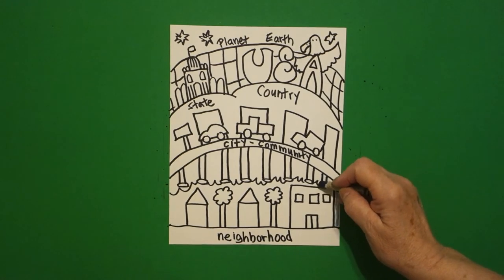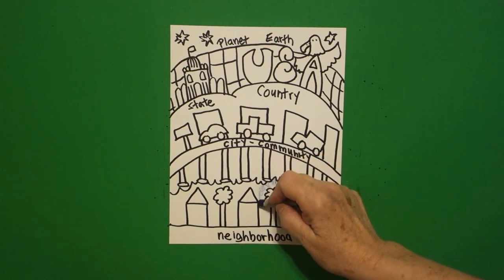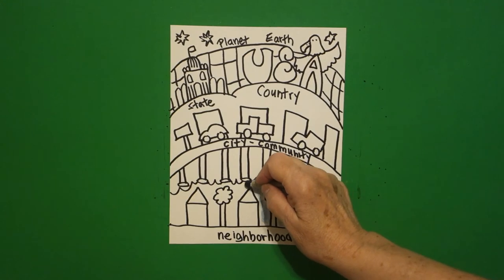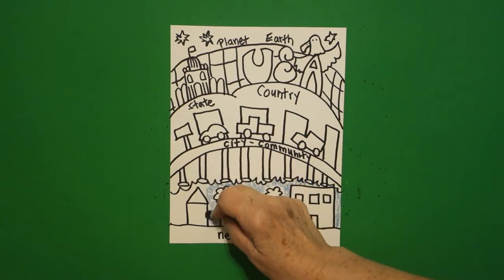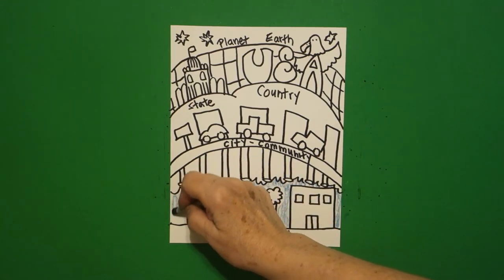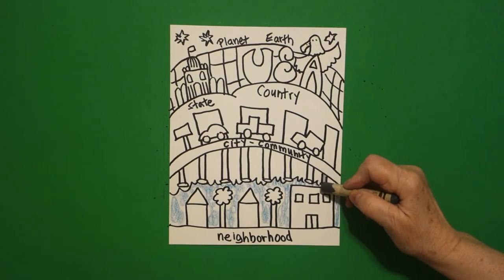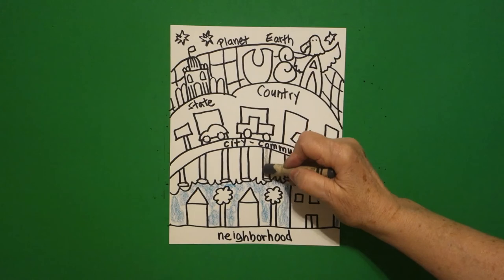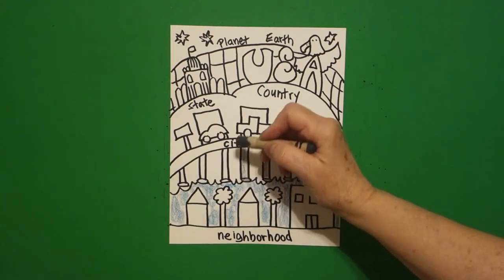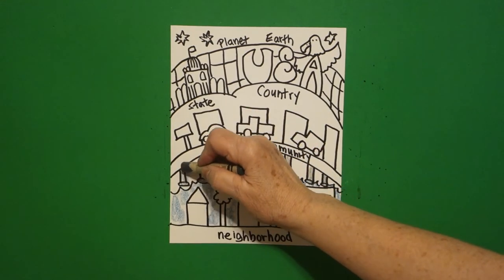So my background on my neighborhood, I want to make blue. And that is because the blue background of my neighborhood turns into the water beneath the freeway that I just drew. So this part definitely I would make blue, just so that you know that this part flows into that part. Then if you have a gray crayon, or you can use a light black, you might want to color these pylons. These are those poles or structures that keep the freeway aloft so it doesn't fall into whatever it's covering. In this case, looks like it's water. So this I would do light gray.